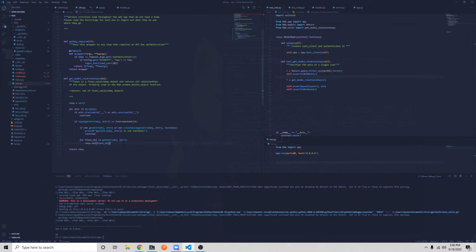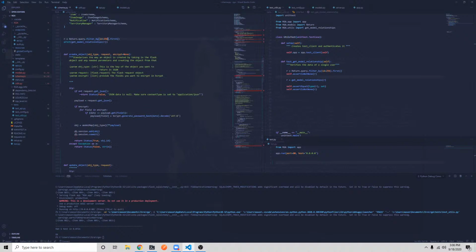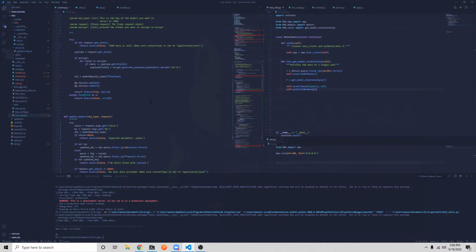Anyway, okay, so that's that. Now we have that ability to get models from Flask. Great. This is great. You know, honestly, this is gonna just serve as a good backbone for any structure that I make. So yeah, great. Got that. Make sure everything's running fine over my actual job. I guess this isn't my actual job, but you know what I mean. Okay, so cool. We got that. We wrote the test for it. We wrote the docstring for it, and now we're going to actually implement it. We're going to try this out.